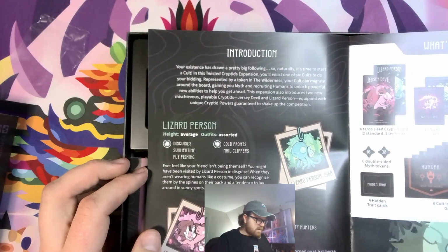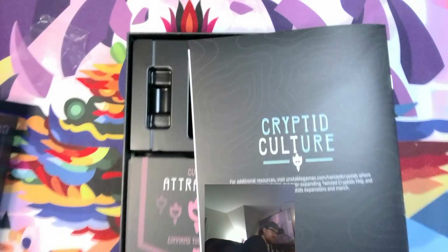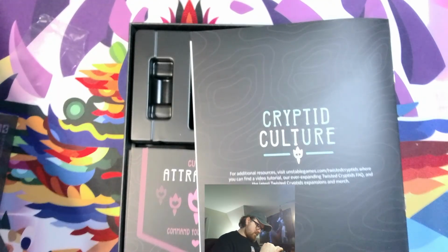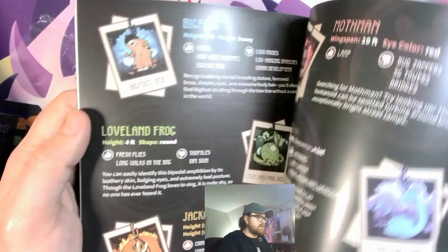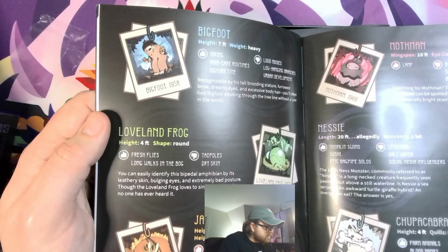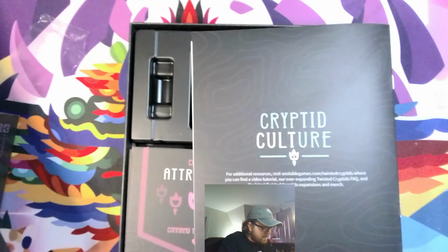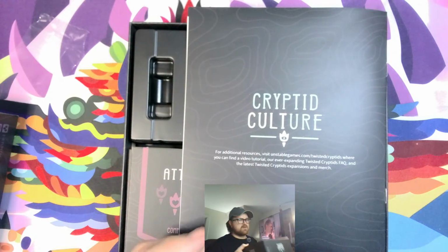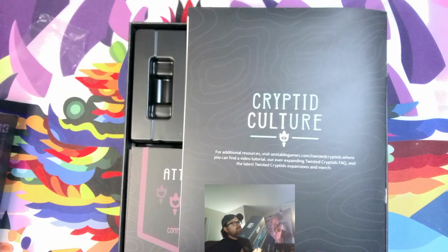Oh, wait. This does have descriptions of the monsters. Give me a sec. I'm going to see if there's a description of the Loveland Frog. I thought they were just explaining them in the context of the game, but not. You can easily identify this bipedal amphibian by its leathery skin, bulging eyes, and extremely bad posture. Though the Loveland Frog loves to sing, it is quite shy, so no one has ever heard it. Interesting. Not a lot of descriptors there. But yeah, I'm gonna have to look up more. Again, if anybody wants to look up what the Loveland Frog is and toss a little descriptor into the chat, I'm sure people would love that. Just a quick little summary. Or maybe even a fun fact about it.